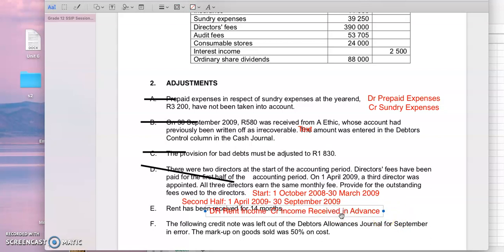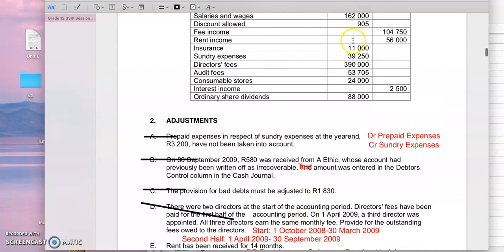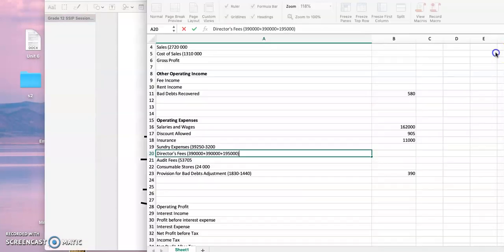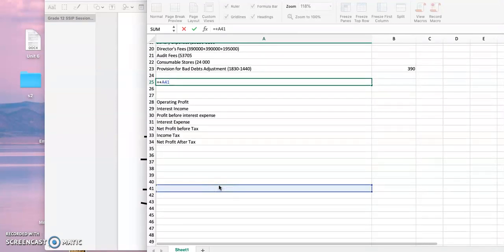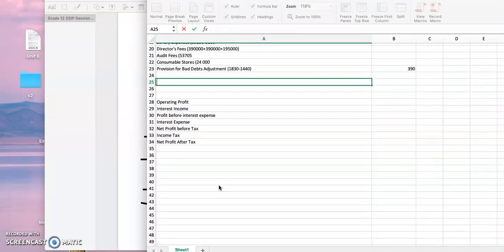So, okay, cool. Now the question is, how much do we need to reduce our rent by? We know that we received too much. It's incorrect. We need to decrease it for 2 months. First, we need to calculate how much of the rent is for 1 month. So we're going to take the 56,000 right there, and we received 56,000 for 14 months. So we're going to divide it by 14. Let me do it at the bottom.